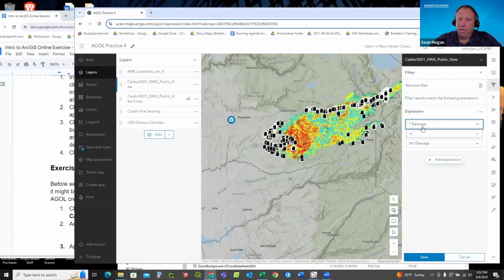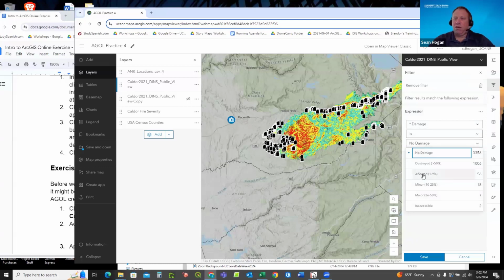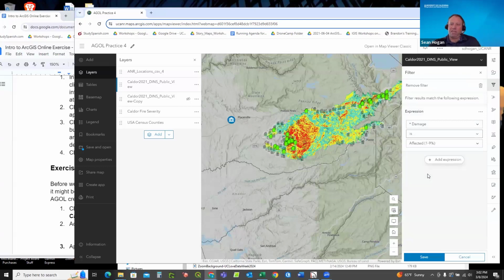So we're going to say damage is, let's go with affected. You can do major or affected. Let's just go with affected for now, because there's 56 affected structures. And you can see then it limited it down to just those affected structures.